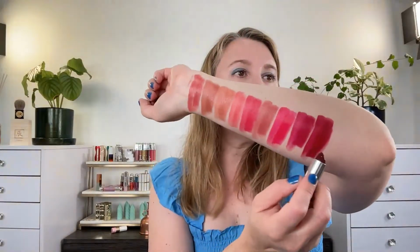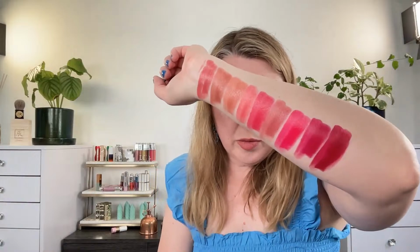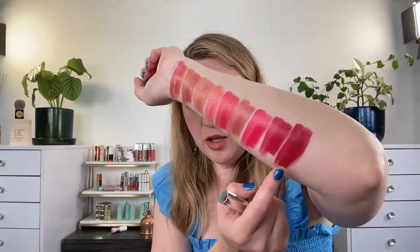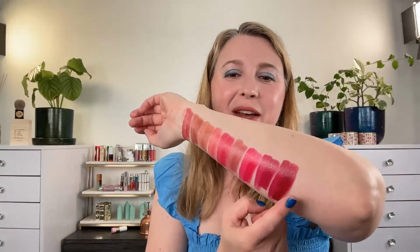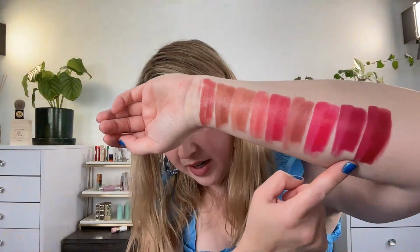So you can see this is definitely going to be closest to, what was this? 919, Le Rouge Cassis. But you can see we've got more red versus more pink in the new version. Oh gosh, the camera on this is backwards from when I do the regular filming, so I keep going the wrong way. But yeah, the original 23 here is going to have a bit more red in it.